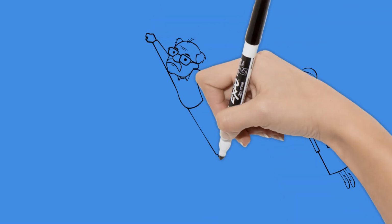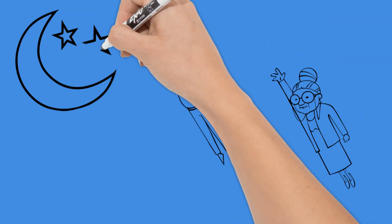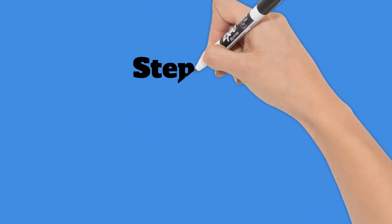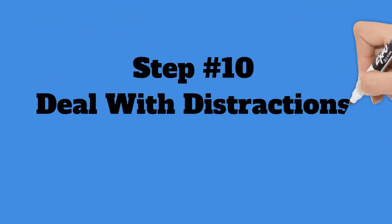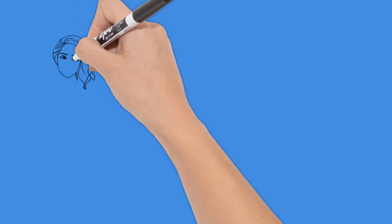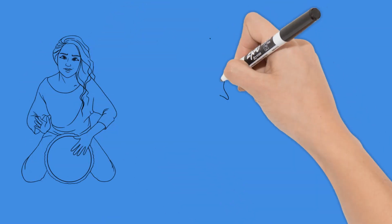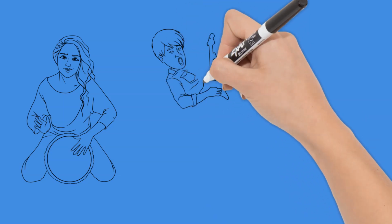Back to the 12 steps. Number 10, deal with distractions. You need to train yourself to stay in time even while distractions are happening around you. Often something might go wrong in a piece while you are performing or recording, but you still have to stay on your part, be aware of the other musicians you're playing with, where they are on their parts, and adjust if you have to without falling out of time.